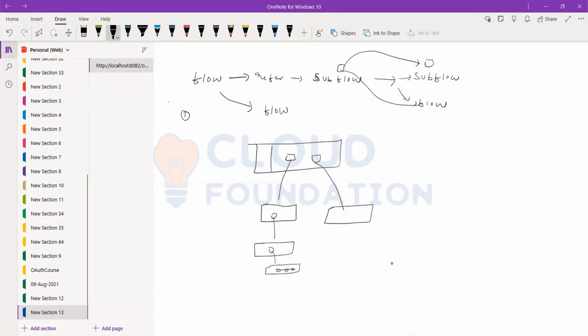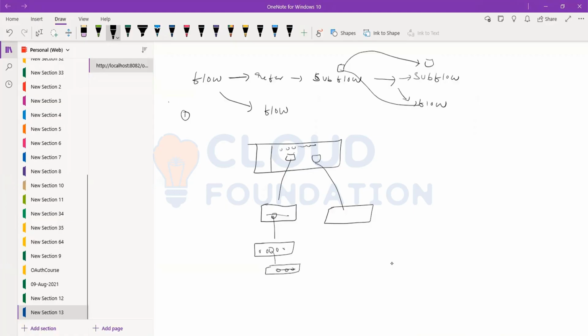Whatever these three components are will come and occupy this space. That's my question. That's good. So whenever you configure the flow reference, all the components will move to the subflow that you configure. Now all this will move over here and all this will move over here. This will become like this flow.